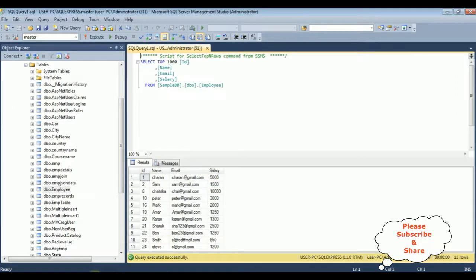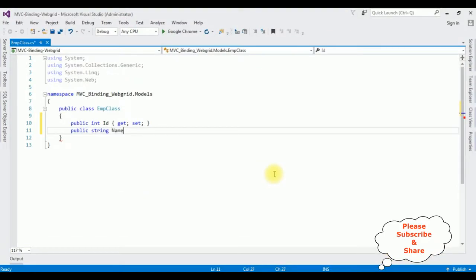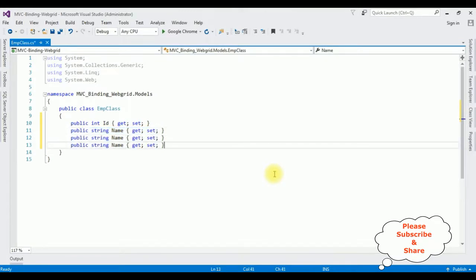I'm creating 4 public properties: name get set, email, and the last one is salary. Notice here the salary property is a string type, because when I created the employee table, the salary data type I have declared as string.